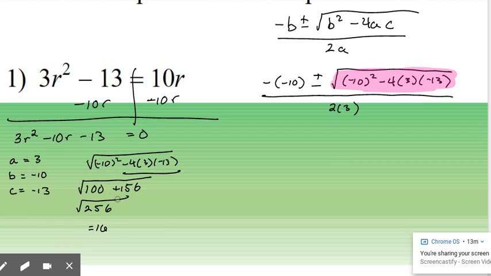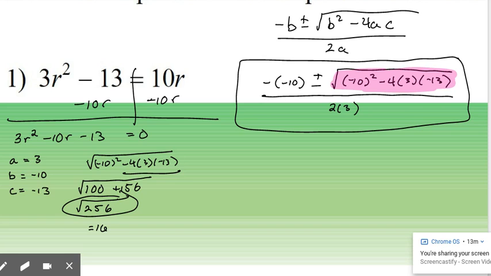Now, understand, once I got to here, I should know I have two solutions. That's what the discriminant is. Okay, but I'm going to square root it. I get 16. Okay, and then I'm going to split the problem up. There's two problems here. Now, let's go ahead and simplify some things in the process. Negative of negative 10, that's positive 10. We're just going to use the plus sign. And we're going to leave some space here for our discriminant answer. That's where that goes. That was that highlighted part.